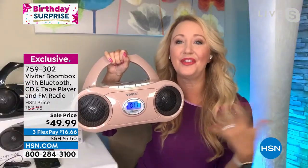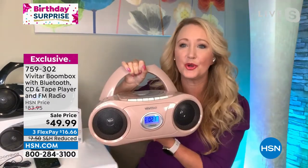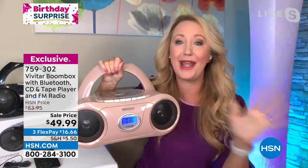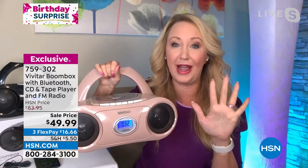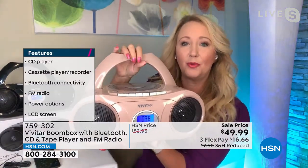Like you said, Guy, from Vivitar, they have a rich heritage of electronic innovation since 1938. So a name we all know and trust. And this great little boombox has been wildly popular. It's only been seen once before. And I couldn't believe the price because it's a true 5-in-1 and it's super lightweight and portable, only 5 pounds. And like you said, great little carry handle so you can take this everywhere with you.